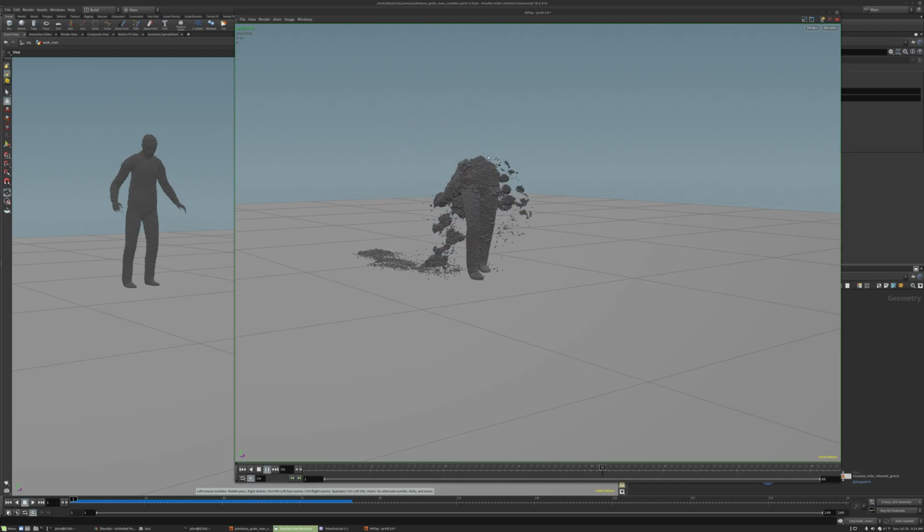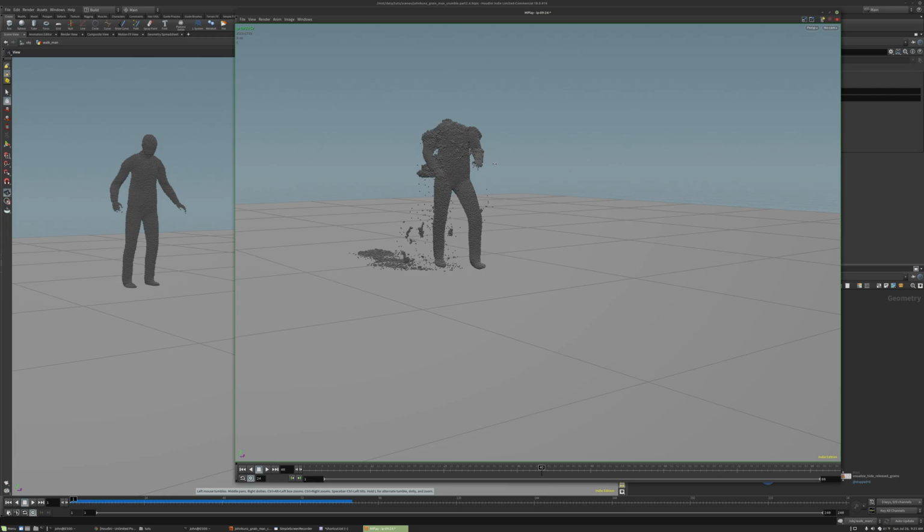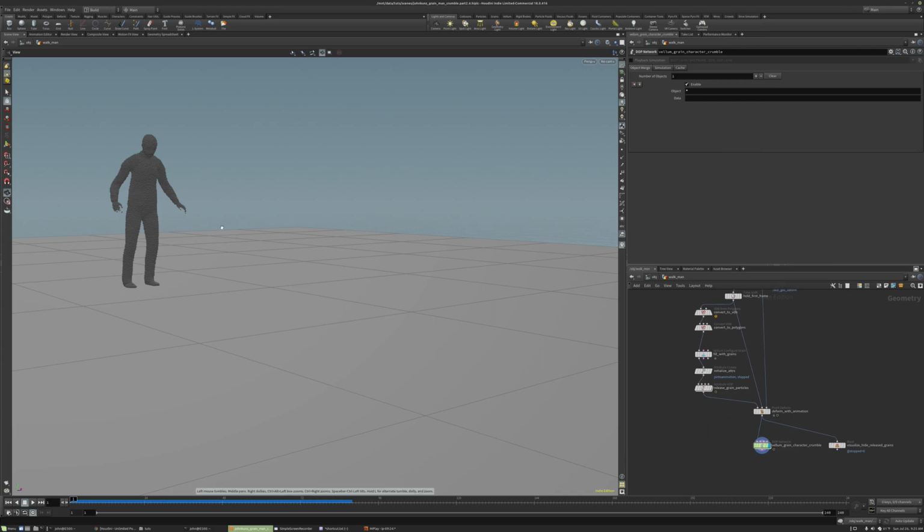So we still have this one issue. It's pretty subtle, but we're going to try to fix it. It's just these horizontal bands, these lines that pop out as the particles are getting released from him, or he's crumbling away. The main reason I want to fix them is that if we're saying this guy is made out of clumpy sand or mud, kind of wet sand, you wouldn't expect to see these really clean, straight lines. You would want to see more organic patterns. So it breaks your impression of this material and looks like a bit of a mistake.